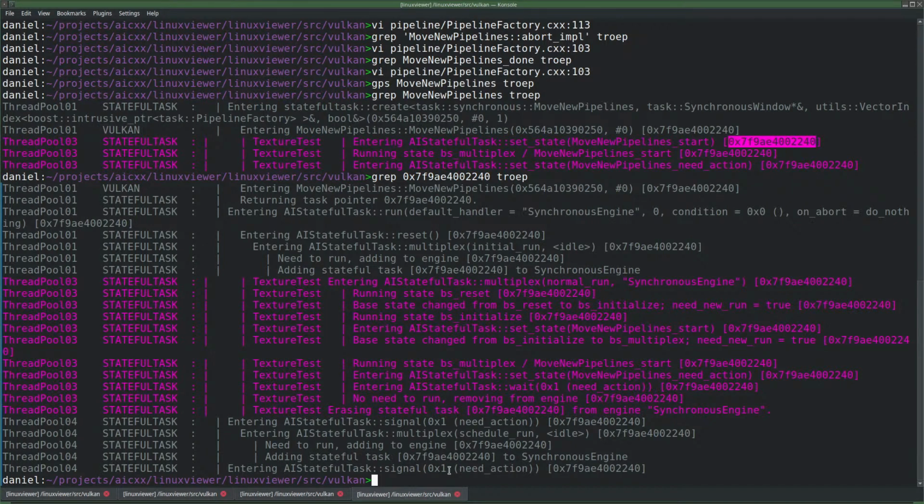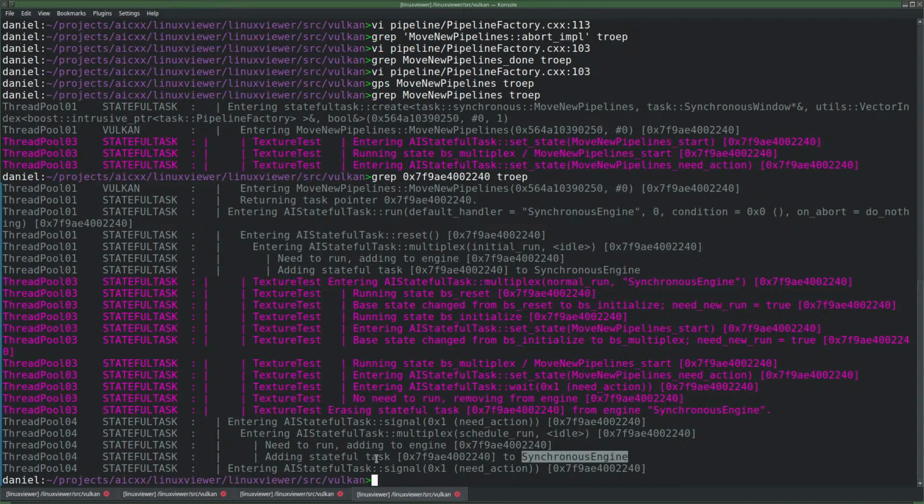Oh, that's interesting. This thing was scheduled to run, and then never did run. And it wanted to run in the synchronous engine. Aha.